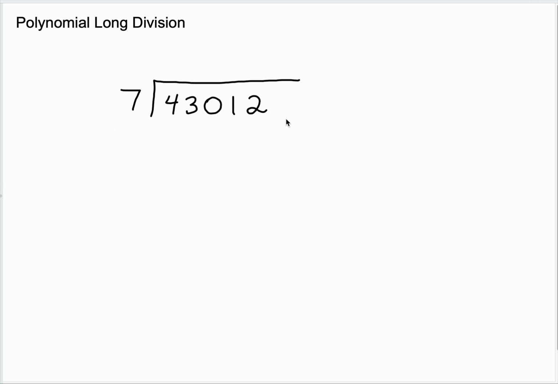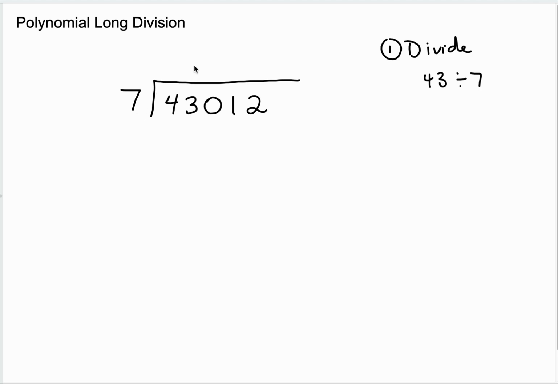Okay, so I've just made up a number, and I'm going to just review the steps that we use for numeric long division so that we have a model in our head for what we're going to do with the polynomial long division. So if you'll remember, the first thing that I'm going to do is ask myself, how many times does 7 go into the smallest number that I can get 7 to go into? So 7 won't go into 4, but 7 will go into 43 some number of times. So my first step here is I'm going to divide essentially 43 by 7.